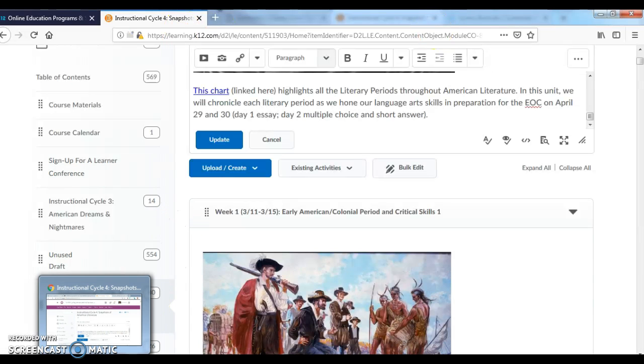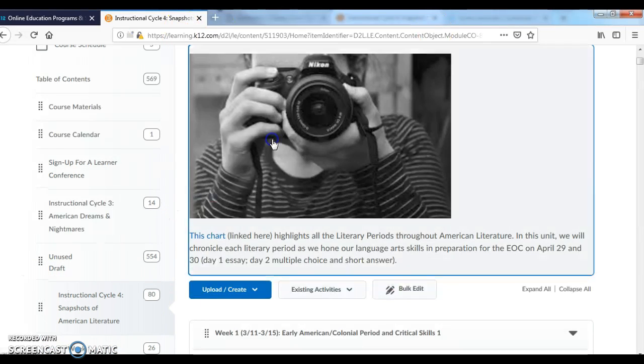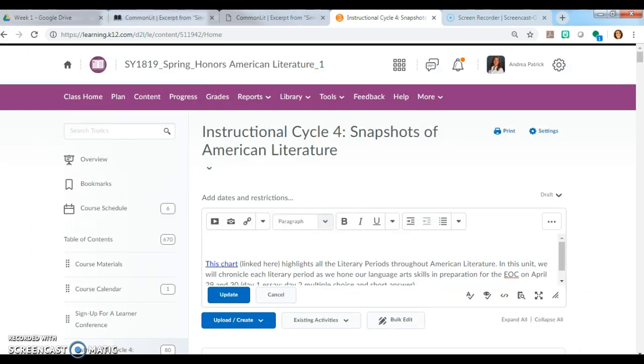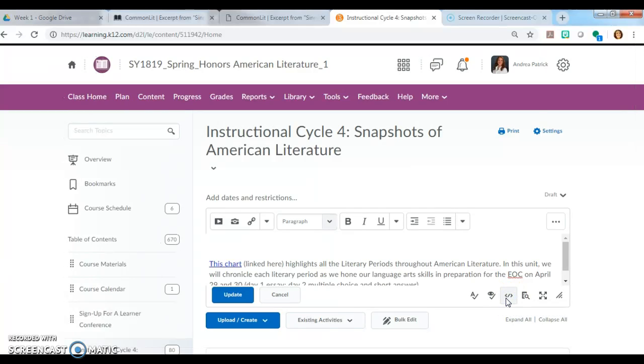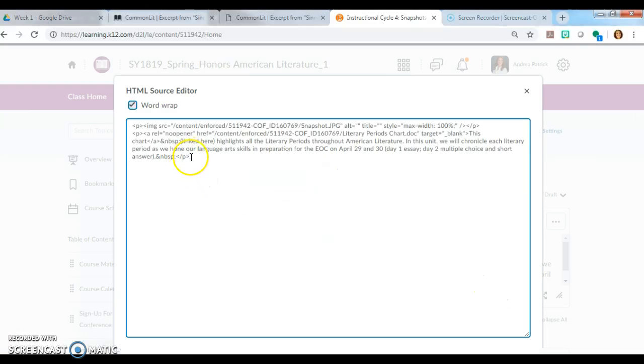Then we can hit cancel and go back to the one in your OHS. We're going to come to the HTML here and paste in the new HTML. I don't know why it does this sometimes, that you can hardly see the publish or the save.